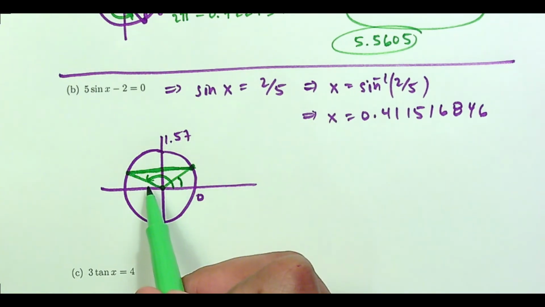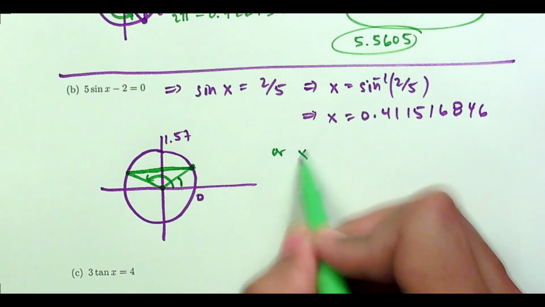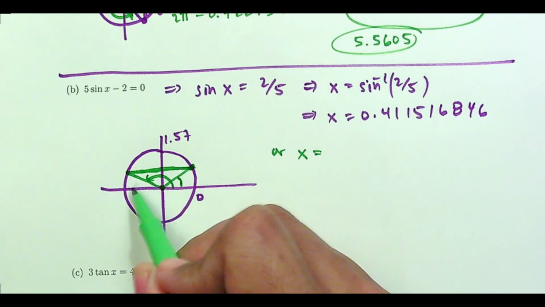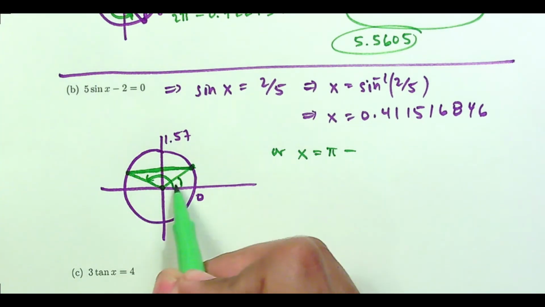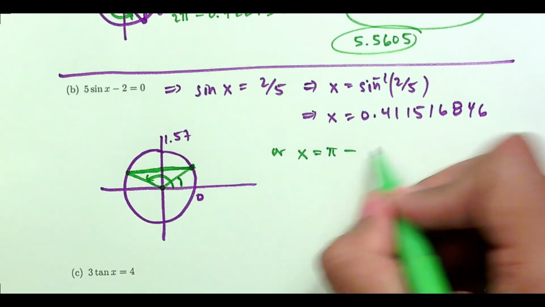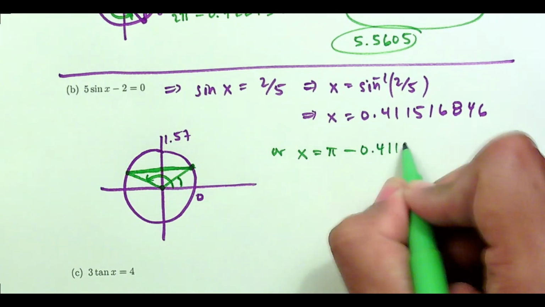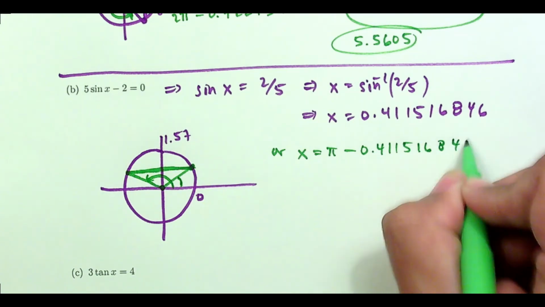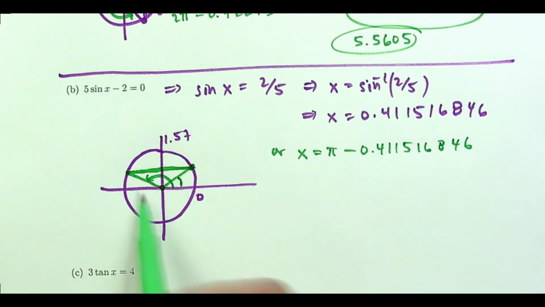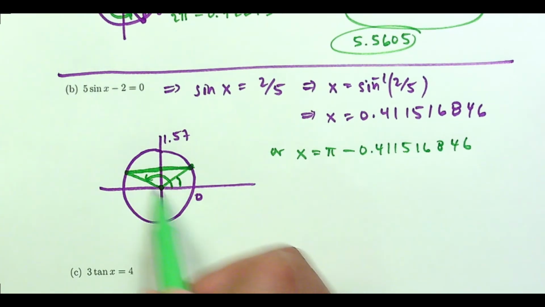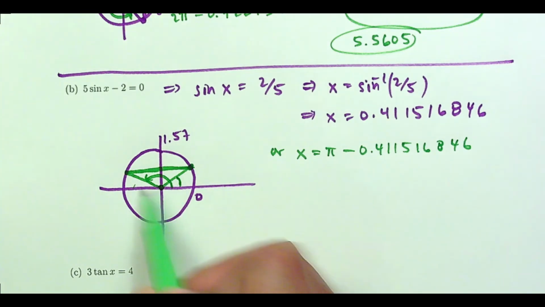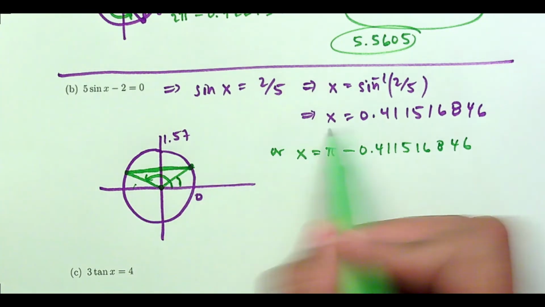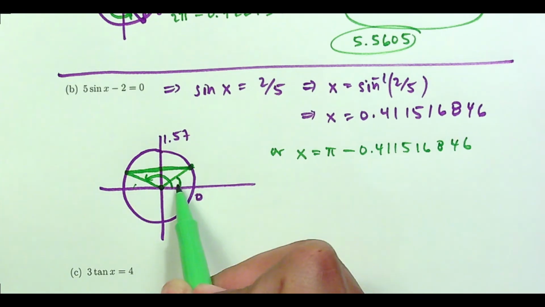And what is that angle? That other angle is, well, it's almost pi. Pi minus this piece. And by symmetry, this piece is the same as that one. So pi minus that. Okay, it's almost pi, almost half a revolution, almost 180. But this piece is missing. You have to take it away. But that piece is the same as that, and this one is that angle. So pi minus that angle.